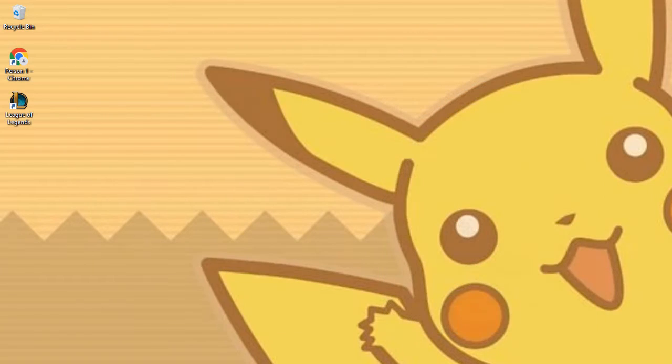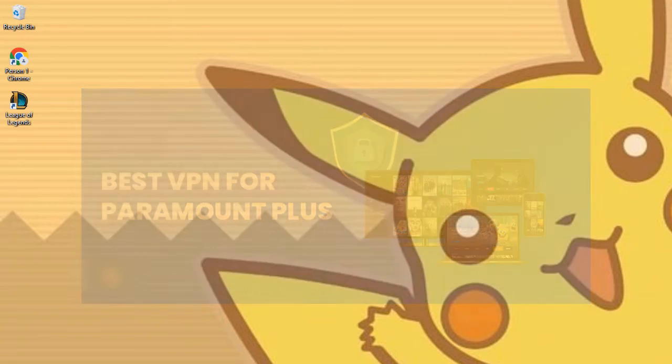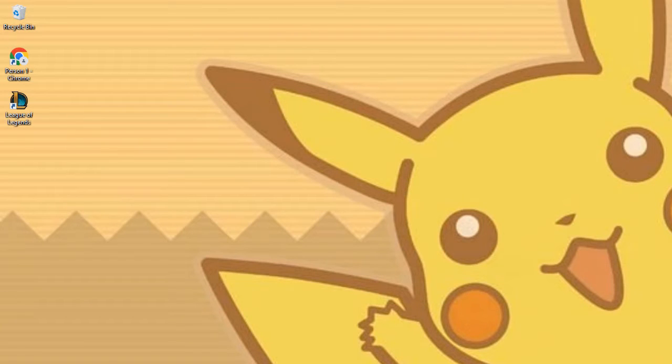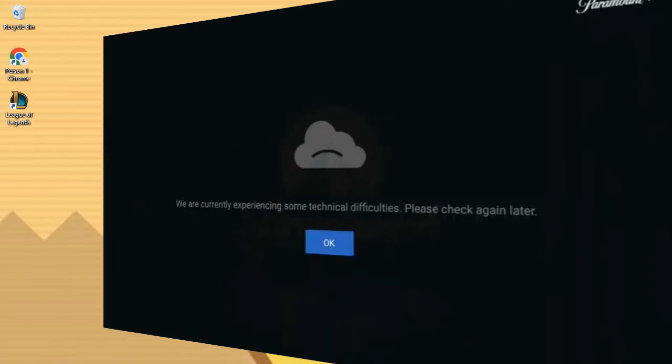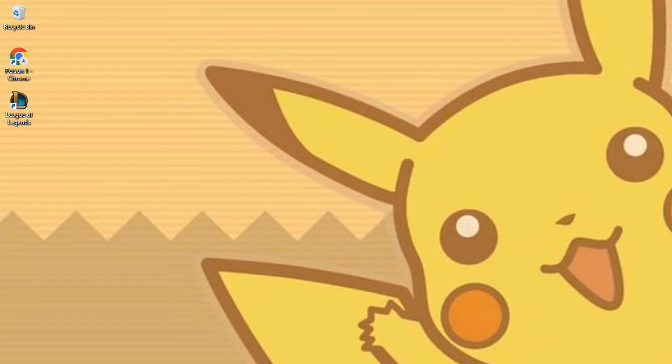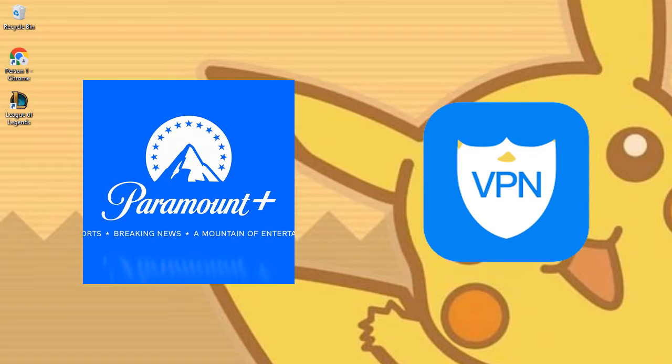Since Paramount Plus is only accessible in a select few countries at the moment, the best Paramount Plus VPN is essential if you want to subscribe to the service and use all of its features. But why is it that you cannot access Paramount Plus in any country? The United States, Australia, the Nordic nations, and the Middle East are the only regions where you can watch Paramount Plus. You just need to get a trusted Paramount Plus VPN. Following that, accessing Paramount Plus from any location around the globe takes no more than a few minutes.